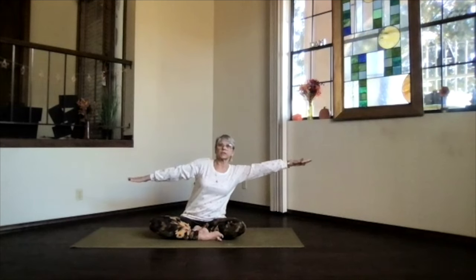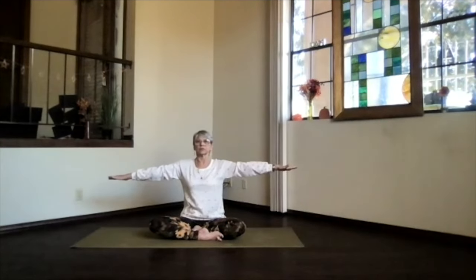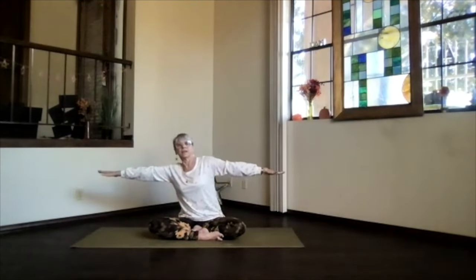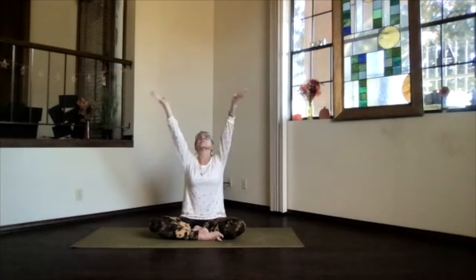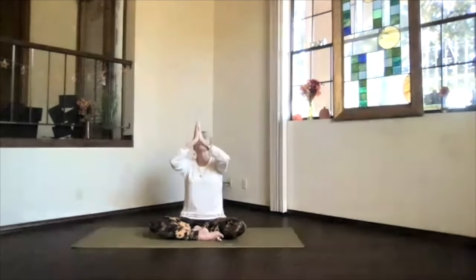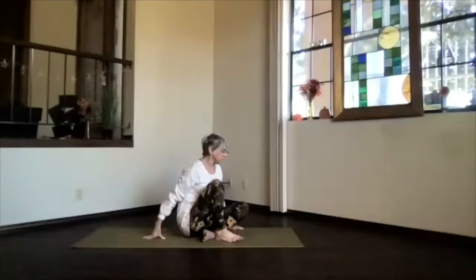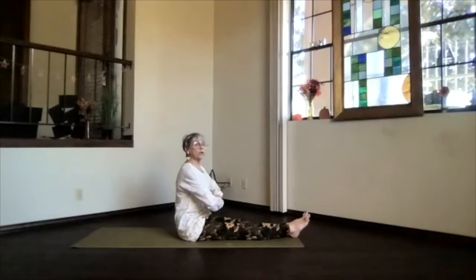Push a little bit to one side and get a stretch long against that side. And then back to the center and push to the other side. And again, back to the center, palms toward the ceiling, hands above, looking up, palms together, right to your heart, and release. So we're going to roll onto our backs for a little twist before our relaxation.